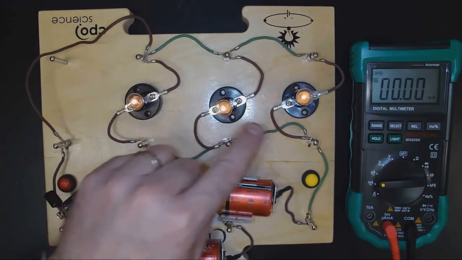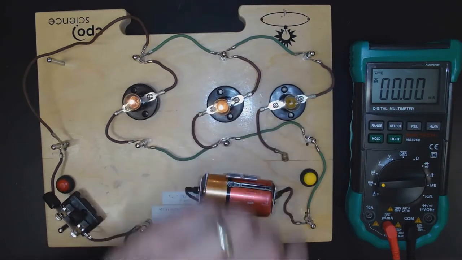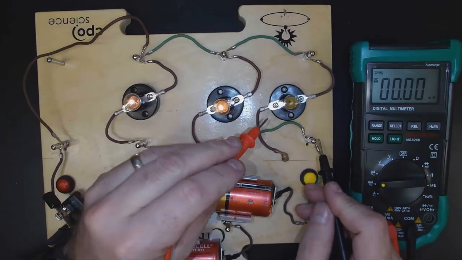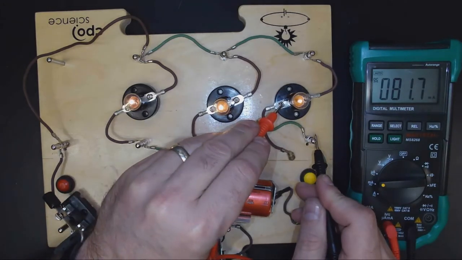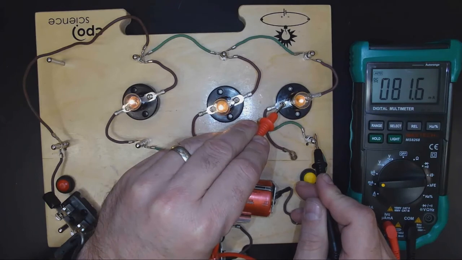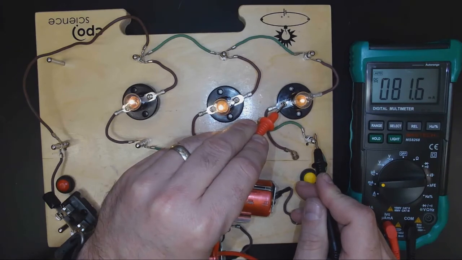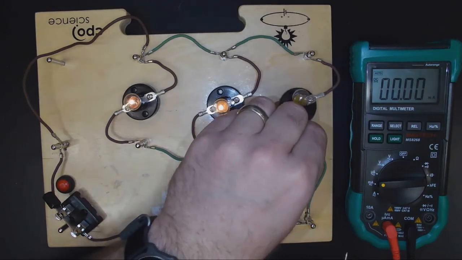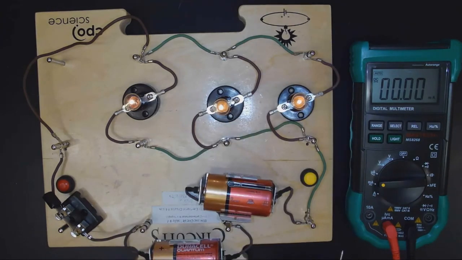I'm going to replace the wire, and now let's figure out the amperage at light bulb number three. I remove the wire so that the light bulb goes out, and I touch here and here, and I get 81.6 milliamps.